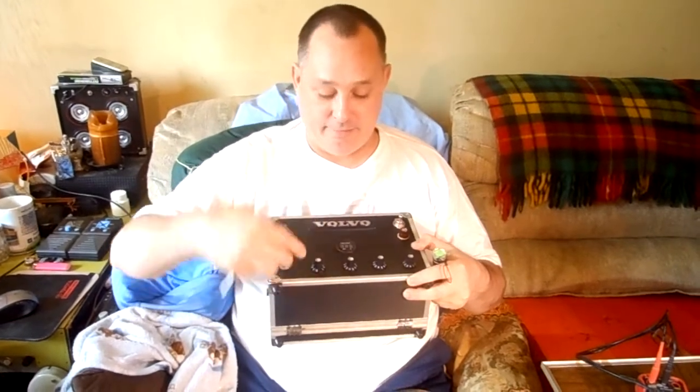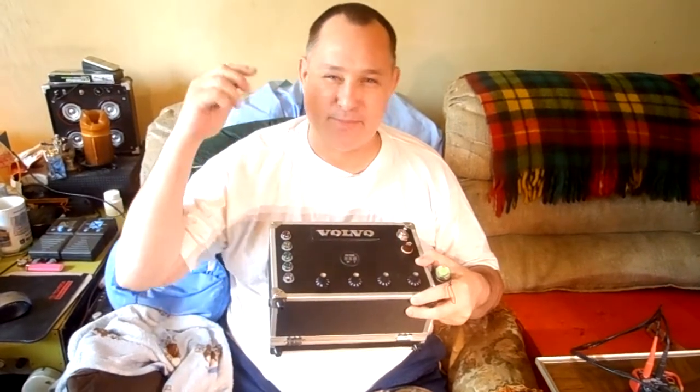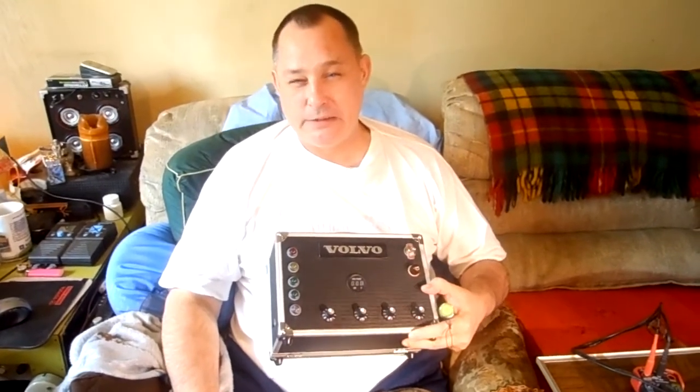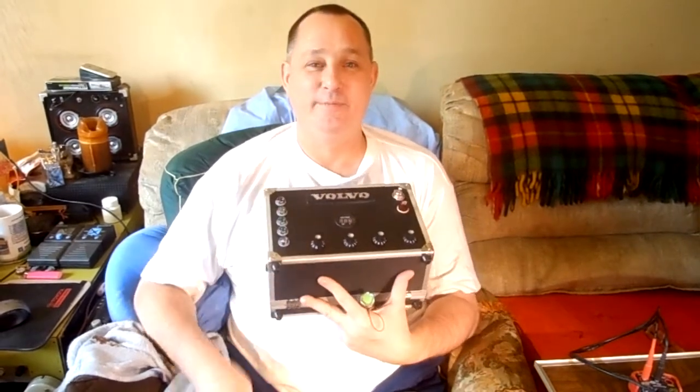Aesthetically I would have much preferred to have bass, mid-range, and treble, and I could have just left that one channel hanging — not connected it. But to me there's this lonely circuit — its buddy on the other side is like rock and roll, and the other half of the circuit is like nobody likes me. So I did that summed mono, and then the output of that goes over to the blinky LEDs.